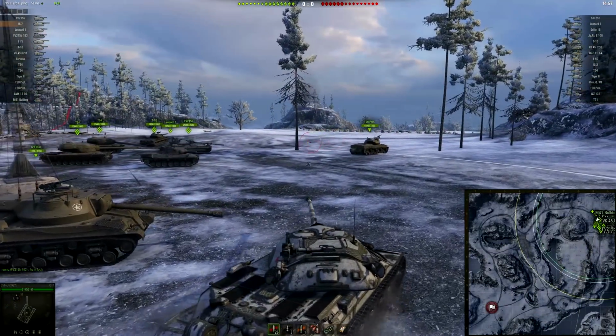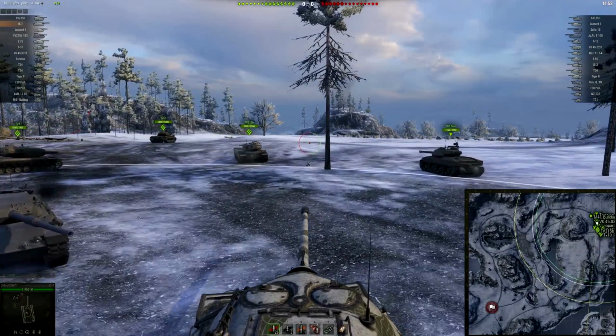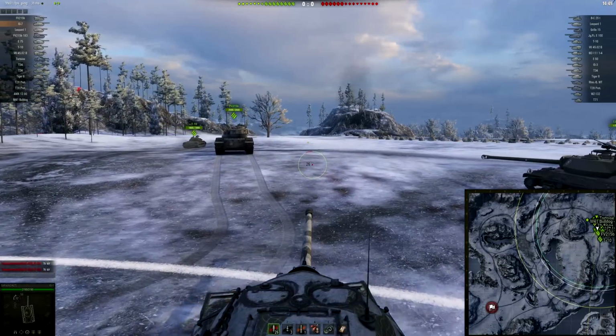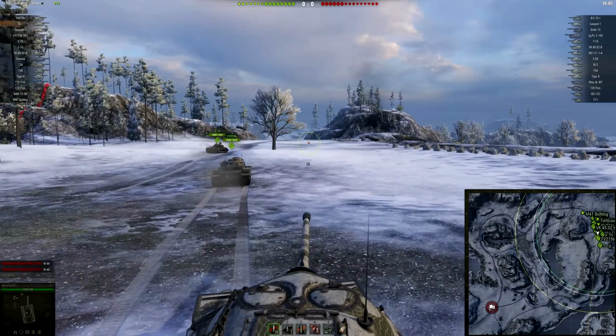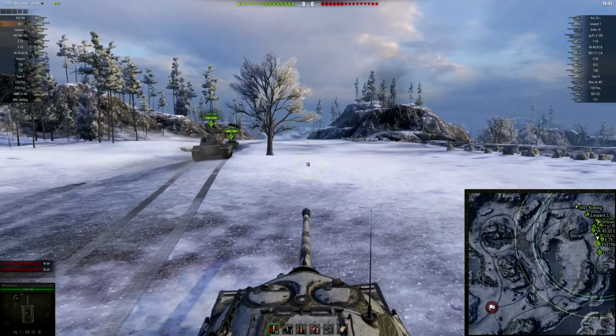Here's the game. Arctic region, pretty light tier 10 game, only 4 tier 10s per side, and no Arty, which is absolutely crucial for a tank like an IS-7 to even have a chance to have a good game. But we'll talk about that after we discuss the stats of this vehicle.